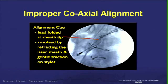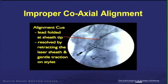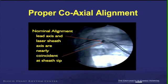This just shows in terms of technique. So there's the tip of a sheath. Here's your lead, which is kind of zigging and zagging, and you are not in a good position to remove that lead. What you want to do is have your sheath lined up going in the same direction as the lead. And so in this previous example, you basically need more traction on your lead than you have in that situation. It's going to be a safer, more successful extraction.